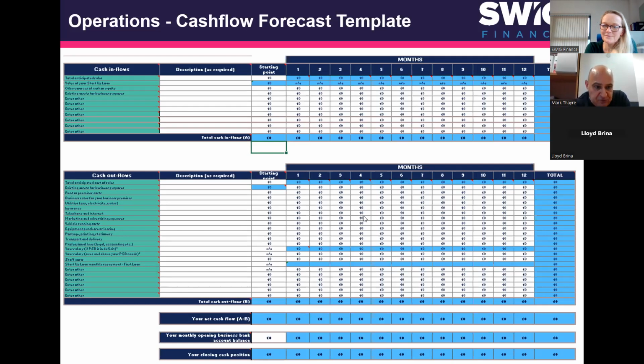So the cash flow includes most of the expected costs that we see for most businesses. Now, some of those costs might not apply. You may be a business that doesn't rent premises. You may be purely mobile. So some of these costs might not apply. You only need to put in a figure if it is relevant to your business. That said, we would expect that there be some costs in there, even if it be for insurance, something for phone, some marketing. We would expect some figures to be completed in there.